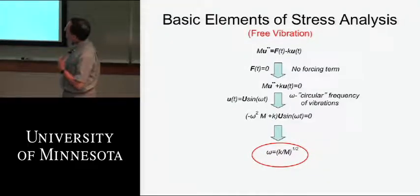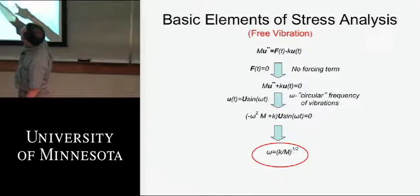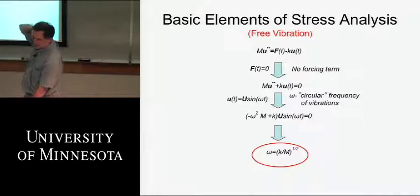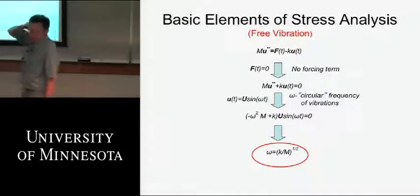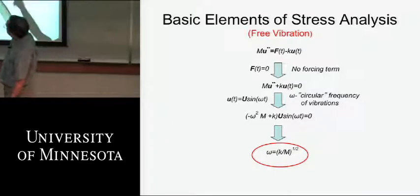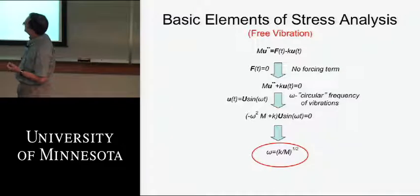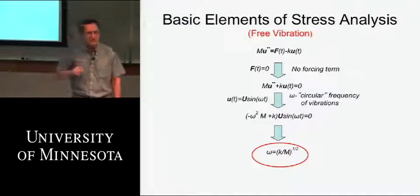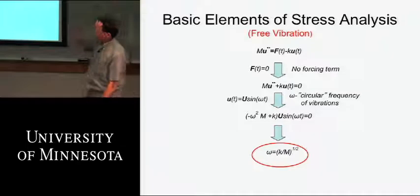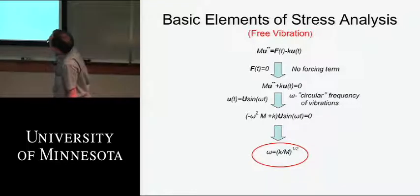In this particular case, what you can do is try to find a simple solution of the problem. If I don't have the forcing term F of t, if I don't have external load on it, and if I assume that my displacement is equal to some constant capital U times sine omega t, then it turns out that this equation reduces to the equation that is here. Since sine omega t is not equal to 0 for all times t, and the equation has to be true for any time t, I can compute omega. That omega has to do with the frequency of vibration of the system. And there are analogous models for vibrations in electrical systems or other systems with the same equation.